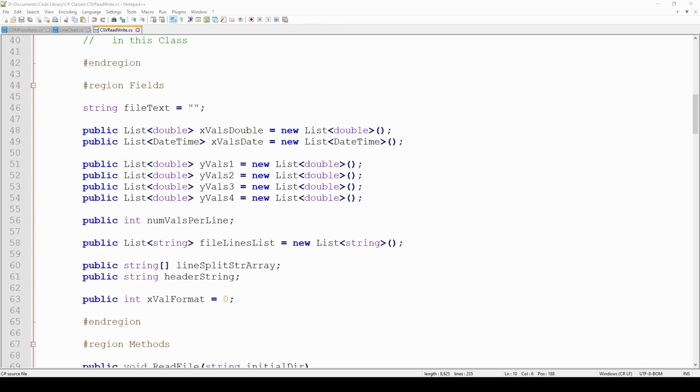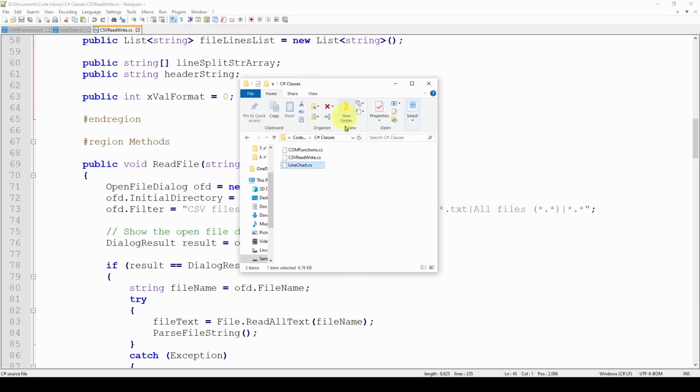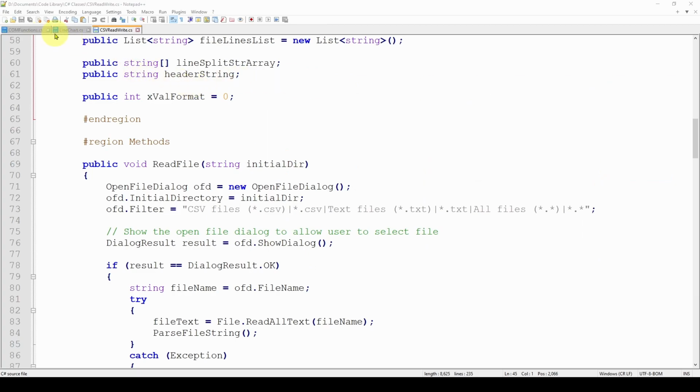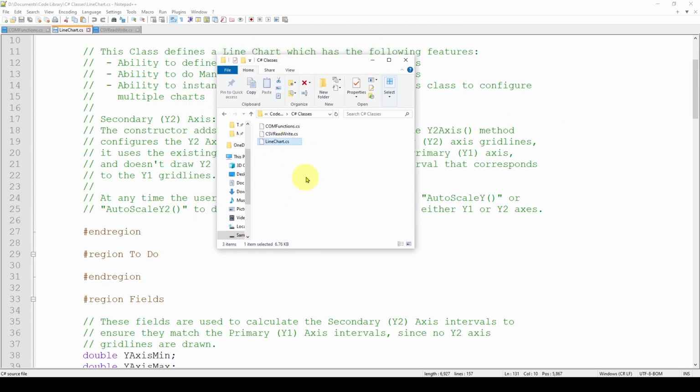We've got these classes as text files, and I've got them open in Notepad++, where you can take a look and it automatically recognizes the C# format. And what I've got here is those 3 classes as text files just in a folder. So if I want to, for example, do line charts, I've got that class. I can just double click, open it in Notepad++, and here is the line chart class, and it's all set. So this is a very nice, easy way to do it, where you've got it as a text file, and you can just copy and paste it into your project, and you're all set to go. So it's a real easy way to reuse code.